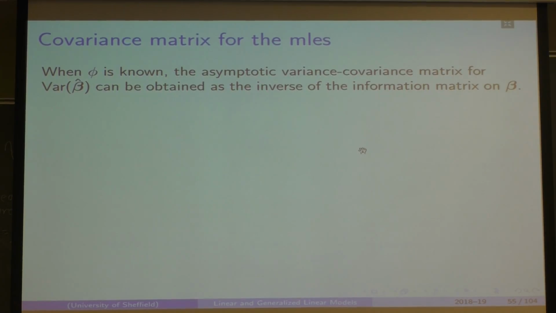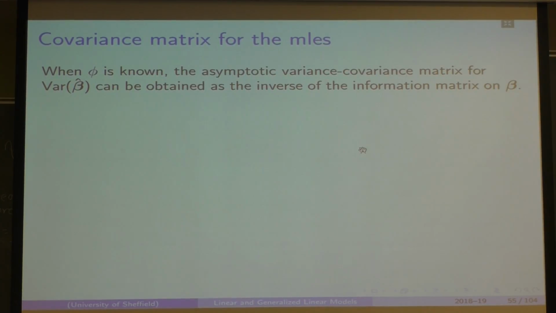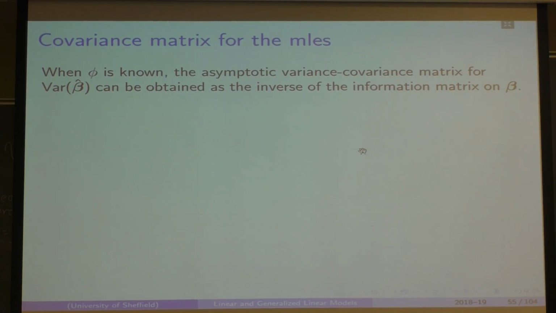So what's in section 3.4 is essentially a bit of information about what is going on when a computer fits a generalized linear model. There are some things that are useful to know about in the fitting. So one thing is the covariance matrix for maximum likelihood estimates. We want the covariance matrix, the matrix which has the variances of the estimates on the diagonal and their covariances off the diagonal.